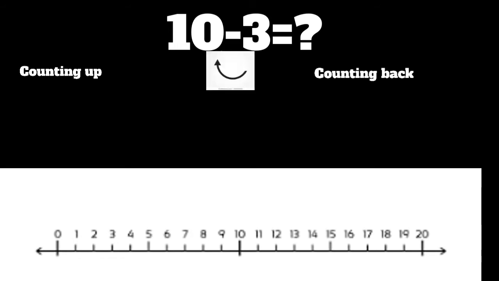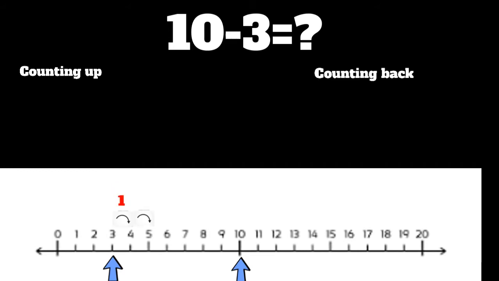We're going to start at 3, and we're going to count up to 10. So let's find 3 and 10 on our number lines. Let's see how many hops it takes us to get from 3 to 10. 1, 2, 3, 4, 5, 6, 7. So look at that. We found 7. That is the difference of 10 minus 3. I'm going to put that underneath my counting up category.